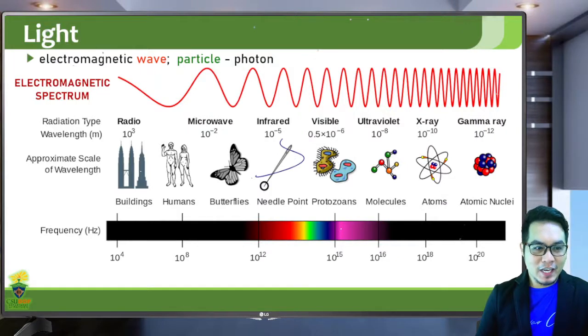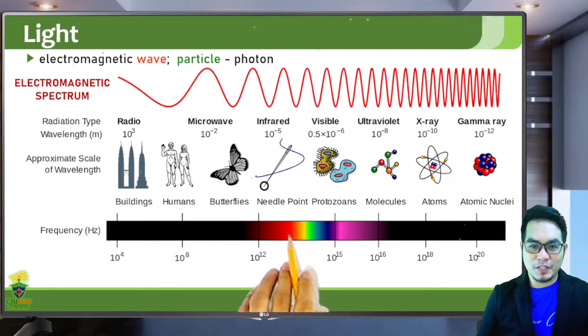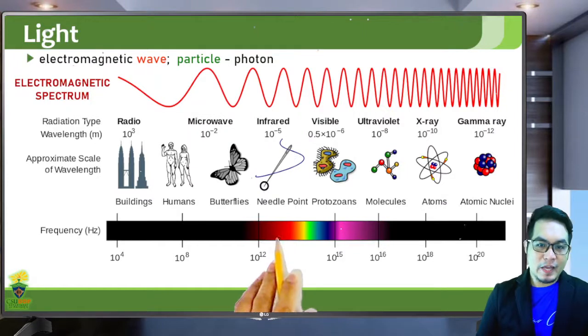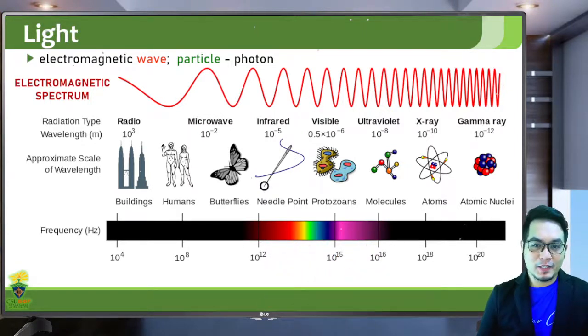This basically refers to the range of wavelengths of light. The only light that is visible to our eyes, which is what we call the visible region, stems from red to violet. Below red, that's usually a much lower energy. You have infrared, and then much lower than infrared, you have microwaves, and then you have radio waves. Radio waves have the longest wavelengths.